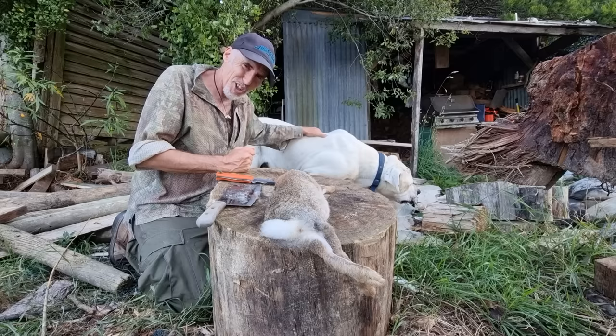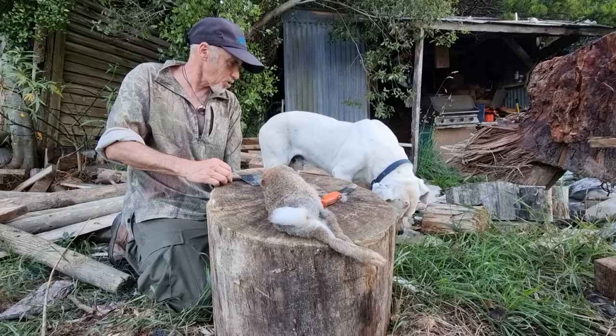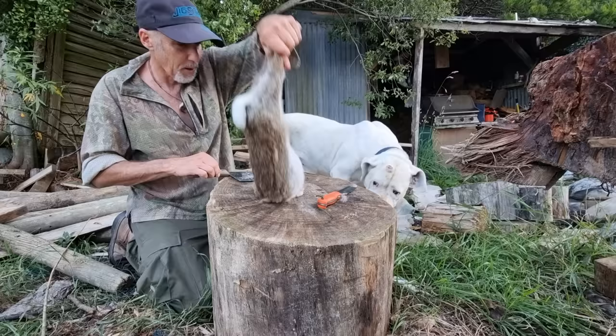What I'm going to do, while he's doing that, is I'm just going to take the feet off. Two front ones like this. Here you go, mate. You can have a foot and you're fully eating the head. Crunch it up too. Don't choke on it. There's another one too when you're finished. So nothing's getting wasted here. And you can also take back legs, just the feet.